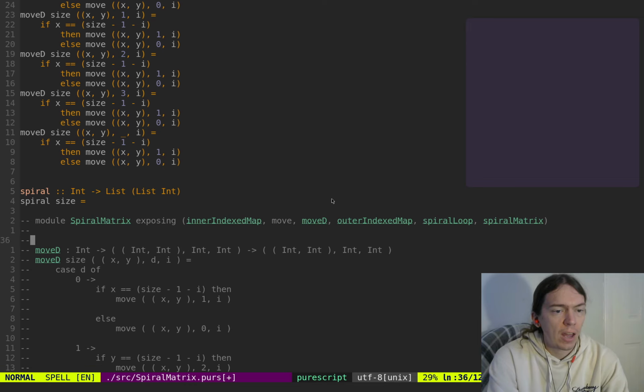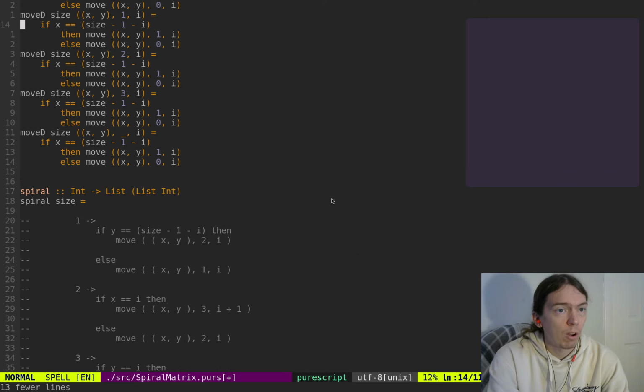So we looked at a lot of this. Let's go down to here. Case 1. Okay, so this one is y, right? Y equals size minus 1. Okay, so then this becomes 2, and this becomes 1. It's maybe a little noisier, but it's cool this way.